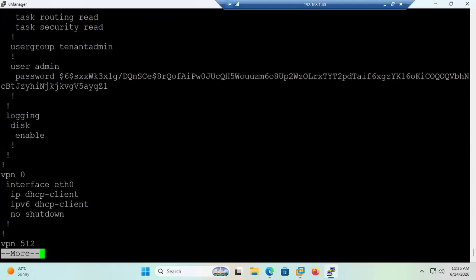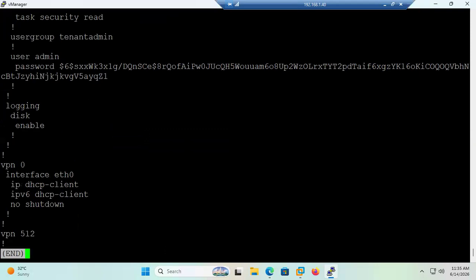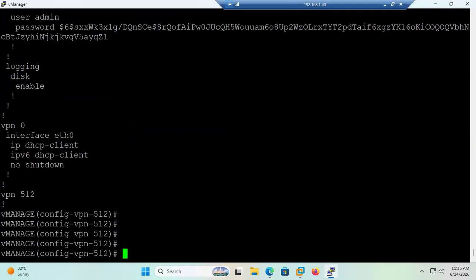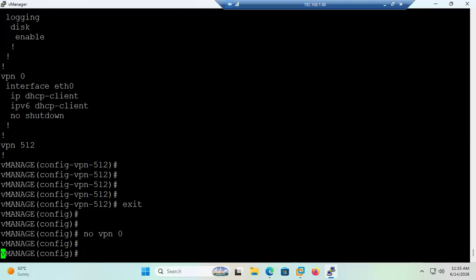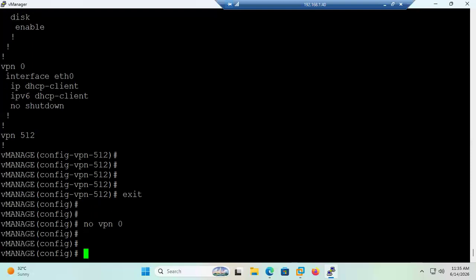Oh, we have made a mistake: VPN 0 is also ge0/0. During our tab, it was considered as the default. What do I have to do? No VPN 0. I have to configure it once again.